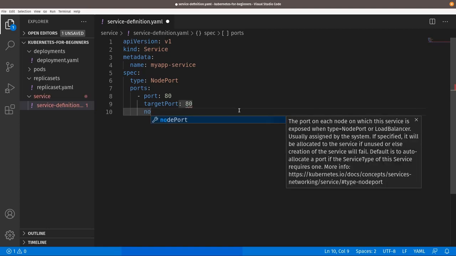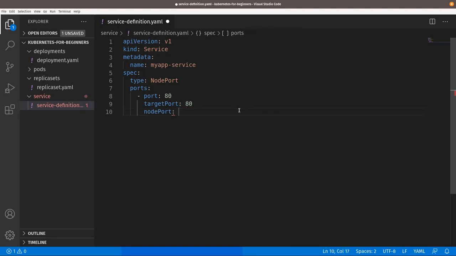And next, we're going to add a nodePort, which we can set to a value such as 30004. So it could be any value between 30000 and 32767. And this nodePort is the port on the node, the worker node, which is the Minikube node, on which the application will be made accessible.